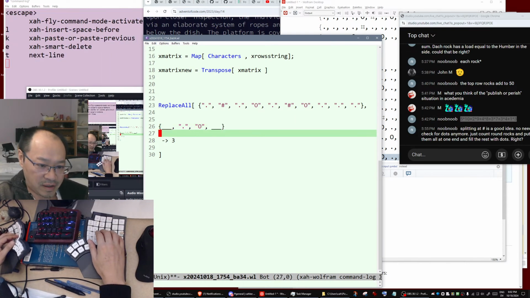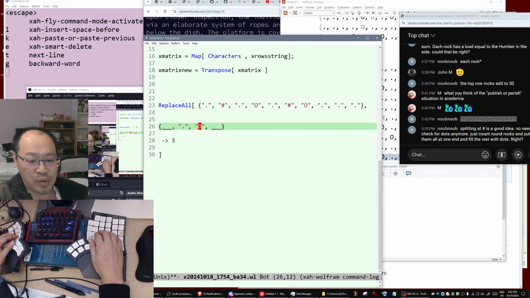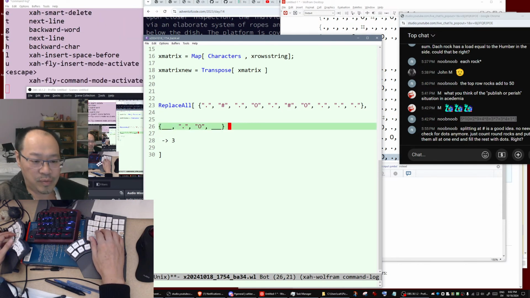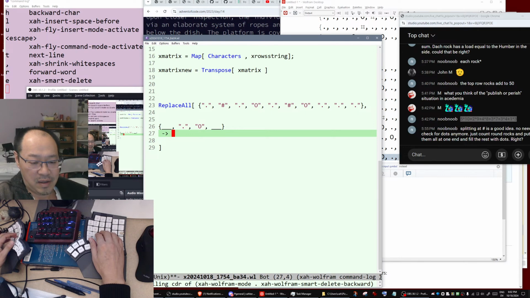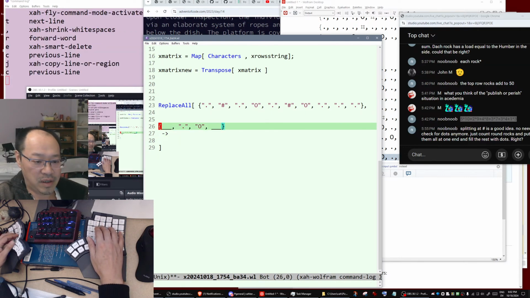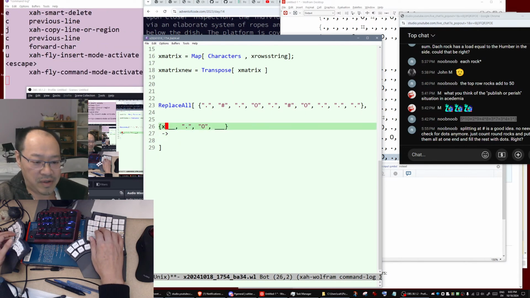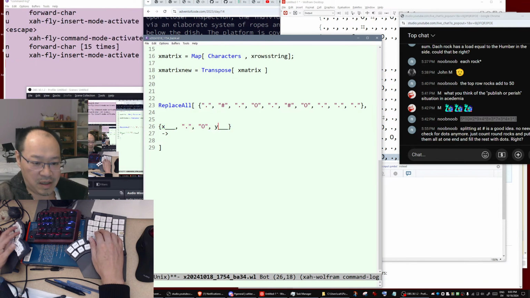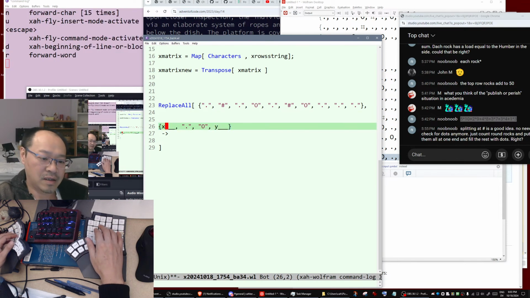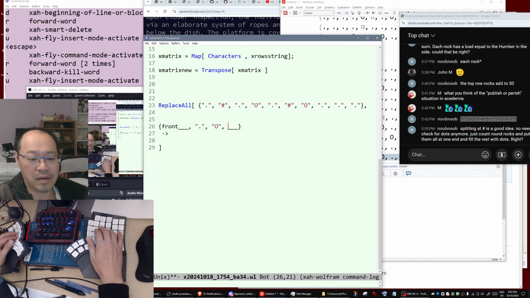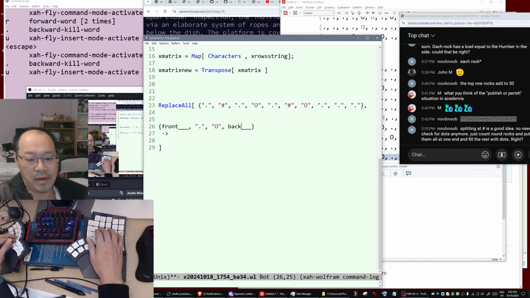Once you found that pattern, you want to change it to this arrow. We need to give a name to the 0 or more anything, x and y. Let's say front, back, okay?